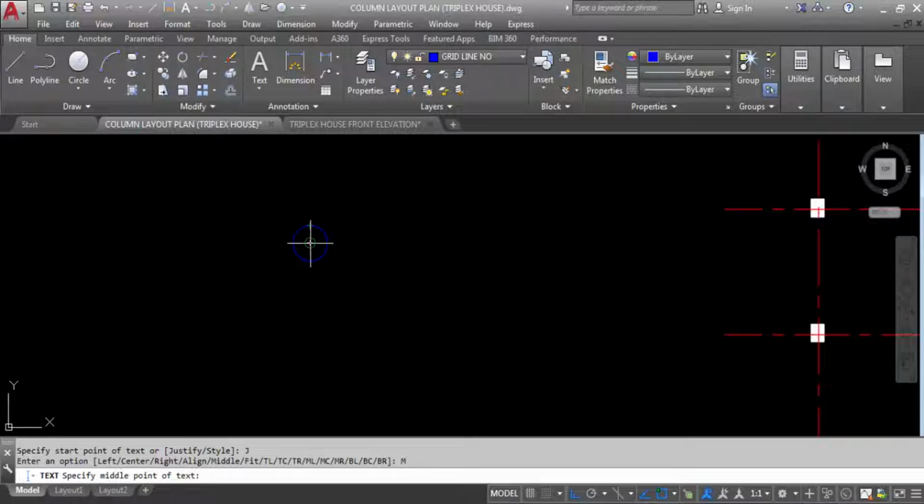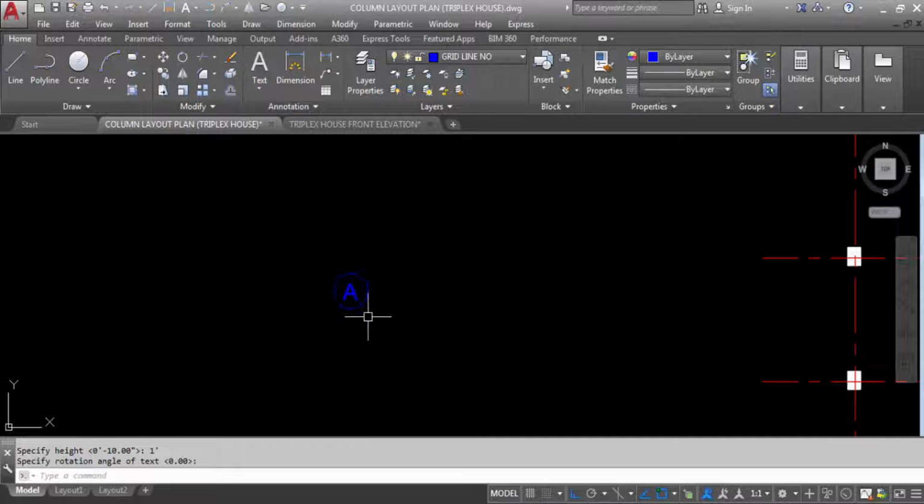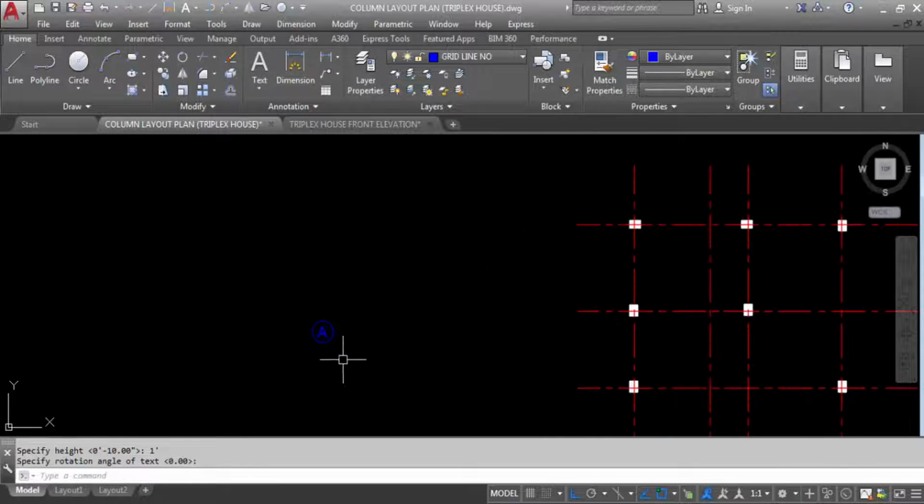Now click inside and 1 foot and double enter. Now here you can write the text A. So this is A. So I need to move this, copy.